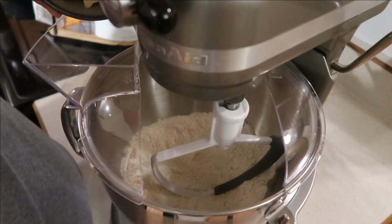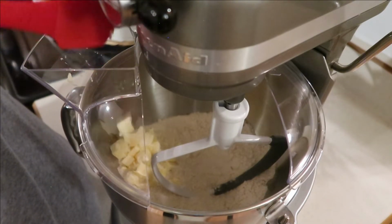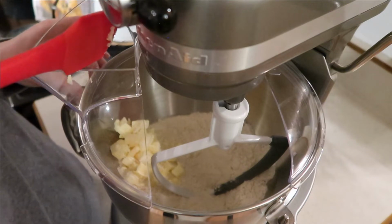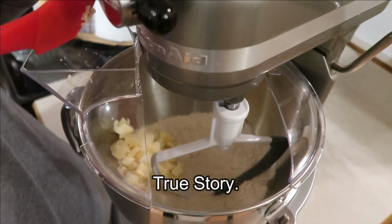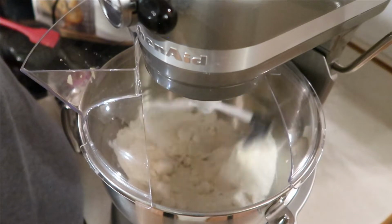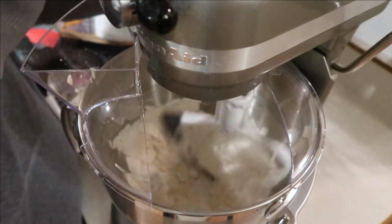Alright, so we are adding the chopped butter, and let's hope that tosses it to coat. And shout out to the hubs who cut the butter, which is significantly better than the cheese. We're supposed to smush the butter till it's flat, but I'm just gonna let it go in here for a few minutes.